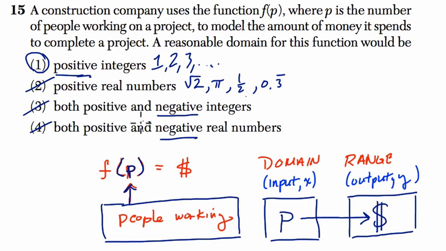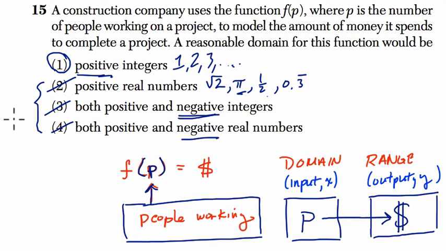The range, however, could have been different things because we don't know how they charge. Any one of these choices could have been the range because you could somehow have a cost based on pi - maybe you're dealing with volume. You could have a cost that's negative, which means the money you spend could be negative because maybe it's free, or spending negative money means they're paying you to do the project. So two, three, and four could have actually been the answers for the range, but we don't know much about this problem and we're focusing on domain, which is choice one.